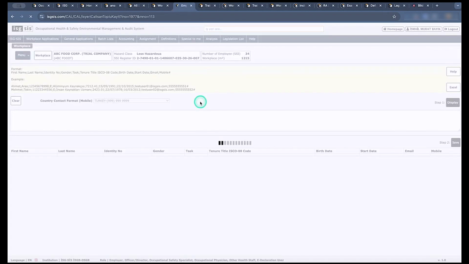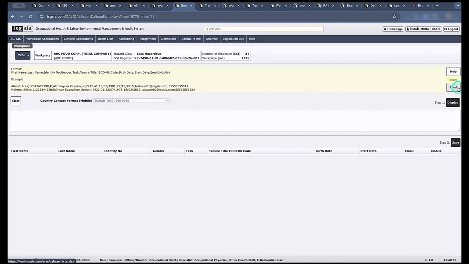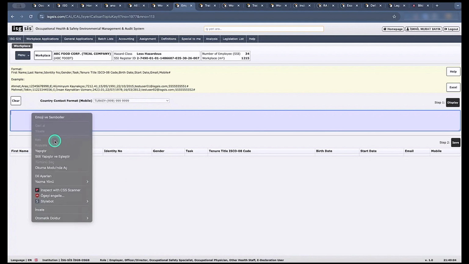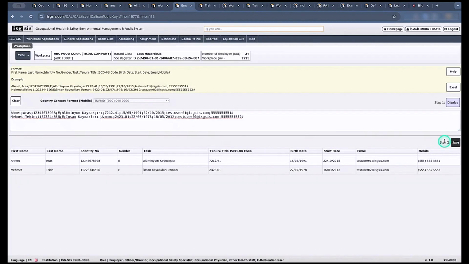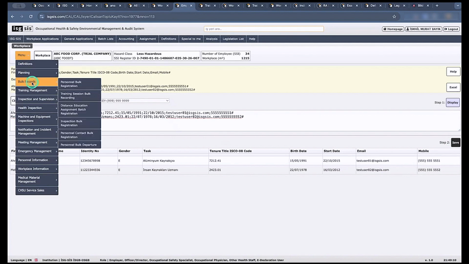Let me show you like this. We download an Excel file from here, fill it in, and by copying and pasting the data, we can register 1,200 people into the system within 1 second. Bulk registrations are practical in this aspect and also speed up the initial deployment processes.